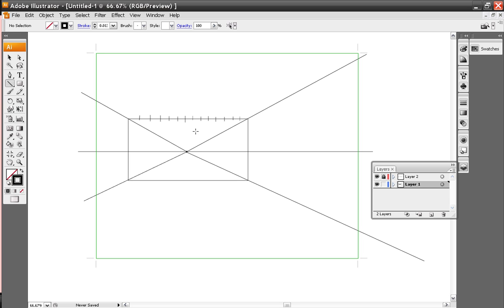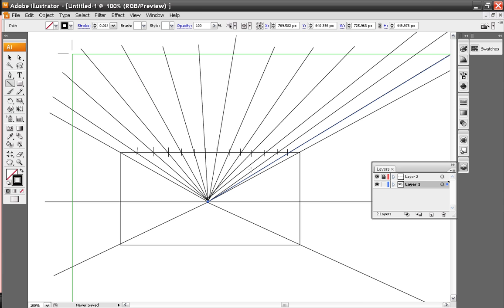So it doesn't have to be perfect, just somewhat evenly spaced, and then draw from that vanishing point outward to where it crosses each one of those points, where it crosses the box line. And we'll push pause while I finish doing those. Right, it's not perfect, because I didn't go to the center every single time, but whatever, it's close enough.